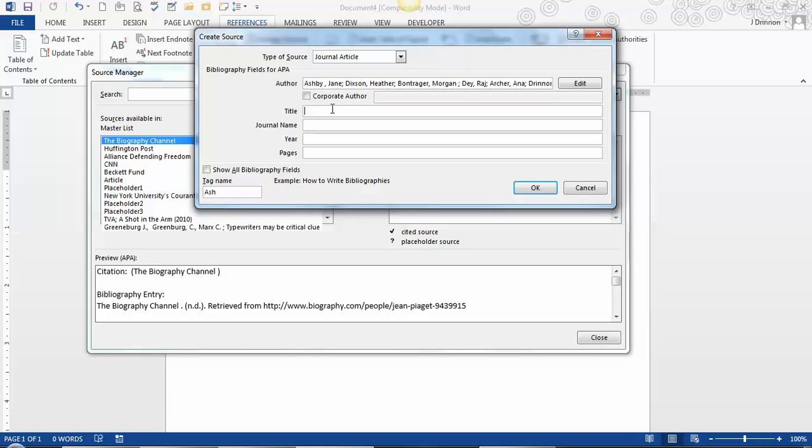So the title of this is, let's see here, Phonemic Awareness Contributes to Text Reading Fluency. Remember, only the first letter of that is going to be capitalized.